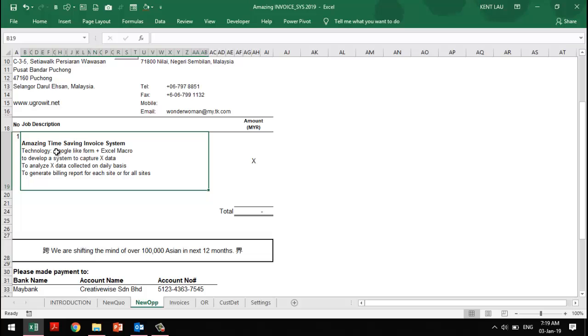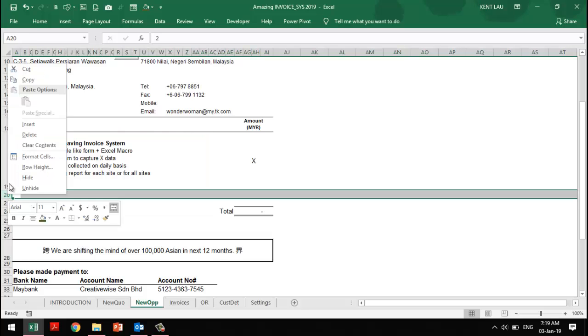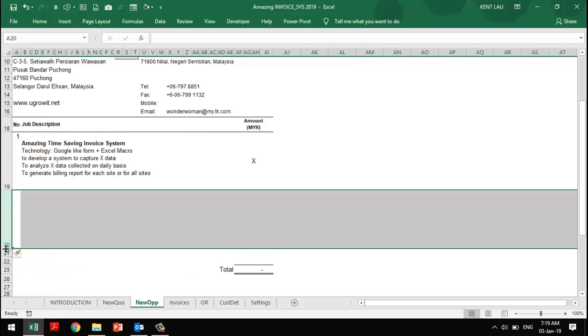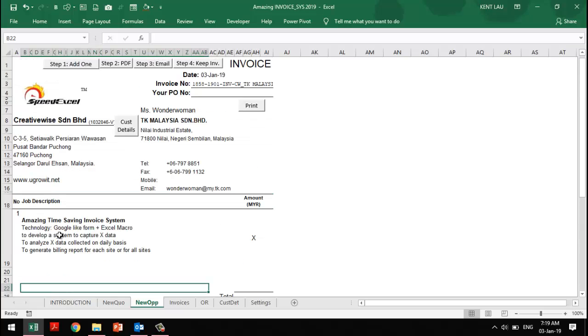So now I can just key in the data inside here, and then I can edit the rows. It's just like what you do on these things as well. Now, more importantly, I have these invoice numbers right here. So it's 1858, and then I'll just need to click on this button here. So I click on this 1858.